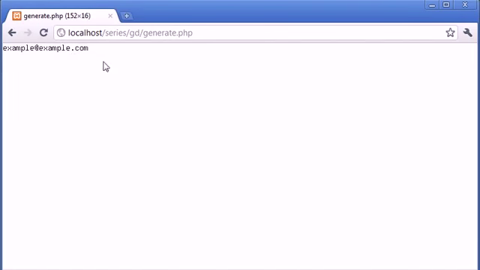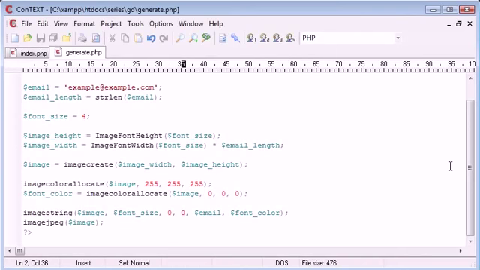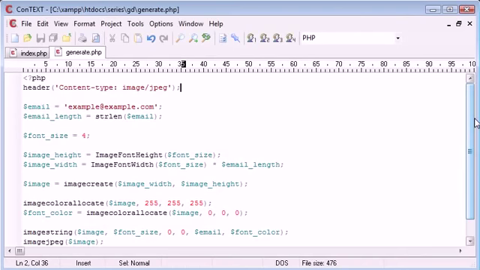We've got example at example.com. Like I said earlier in the tutorial, I want this to be dynamic. For example, you could keep your generate.php file on your website somewhere and refer back to it every time you wanted to convert, say, a public email address that's going to be displayed to an image. So you want to make this static variable that we've got here more dynamic. So we want to take user input that's going to be processed through our code eventually. So all I'm going to do is modify this and change it to get email.